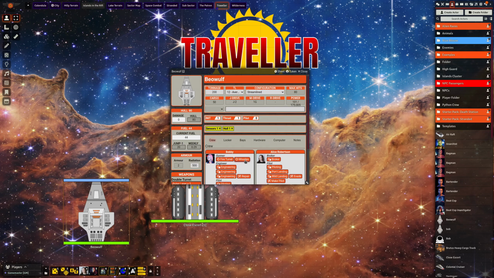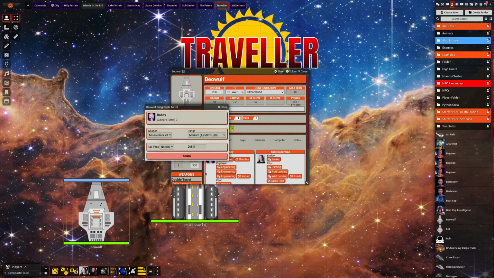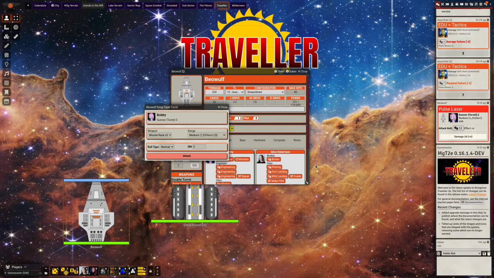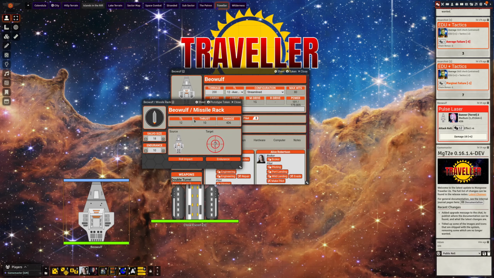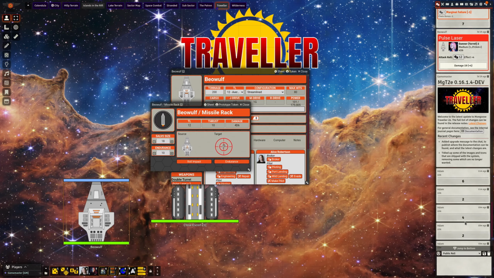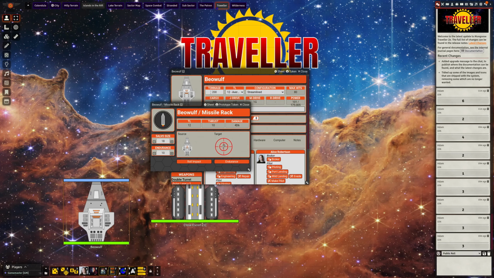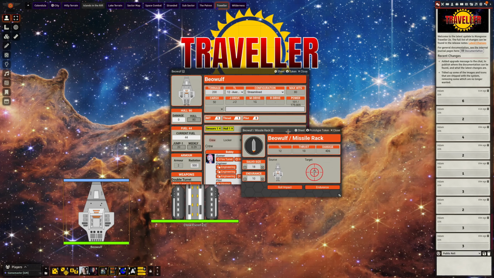So let's take a look at how they work for now. This is all a work in progress. I might push out something next week for this, but we'll see how things go. So if you make an attack with missiles, then instead of the normal attack dialogue, what will get popped up is a new character sheet, and you have the chance here.